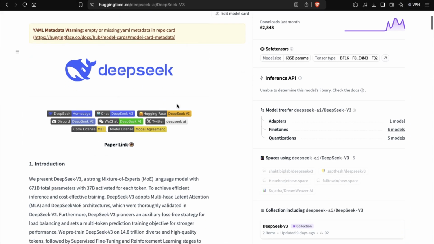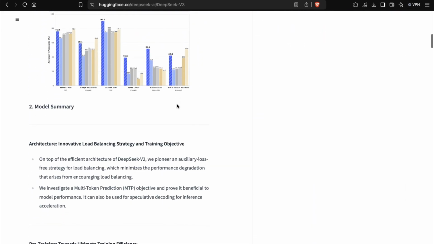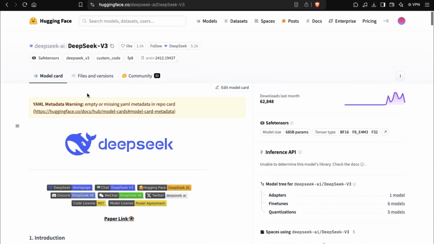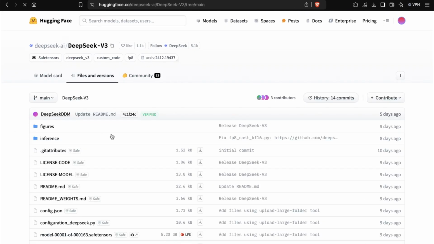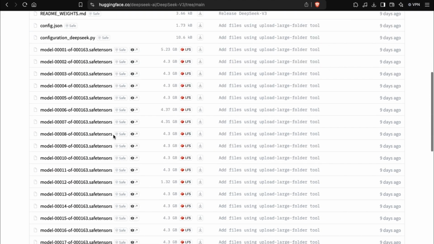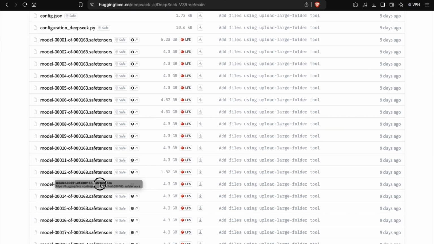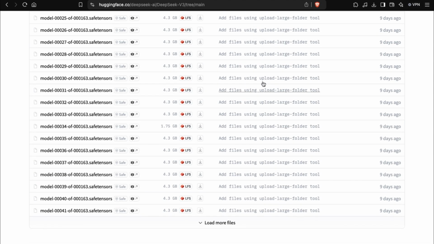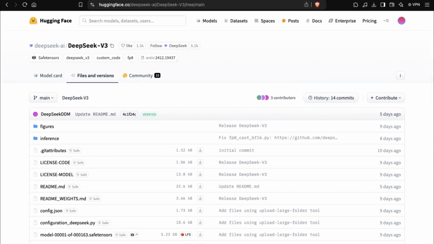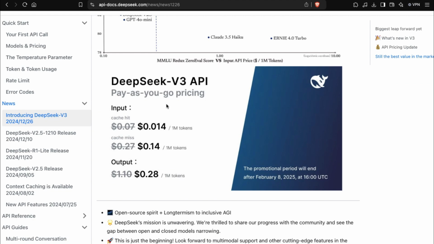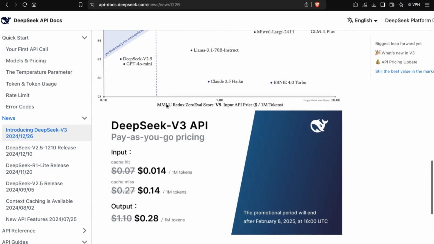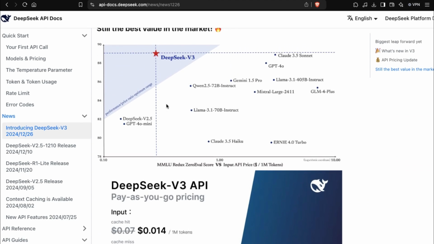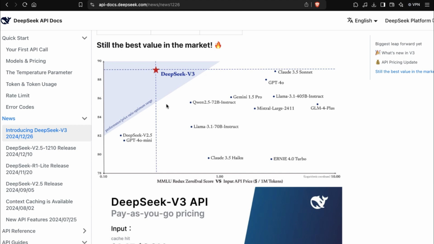Both the Instruct variant and the base variant of DeepSeek v3 are available on Hugging Face. But here's the catch: unless you have some serious hardware at your disposal, running these models locally might be out of reach. Here's the good news: you don't need a high-end GPU to try out DeepSeek v3. The model is available for free on the DeepSeek chat platform, with no limits. Yes, you can explore its capabilities without spending a dime.